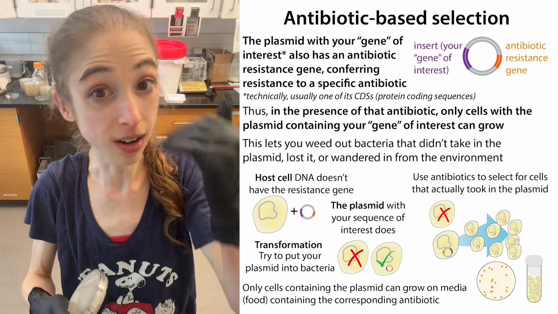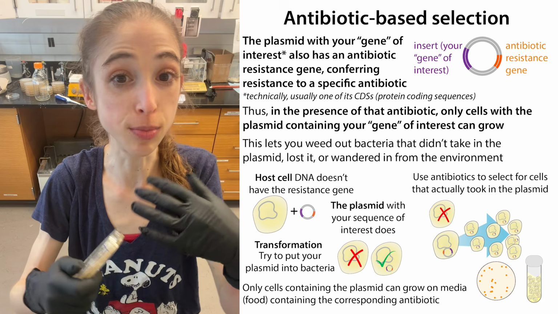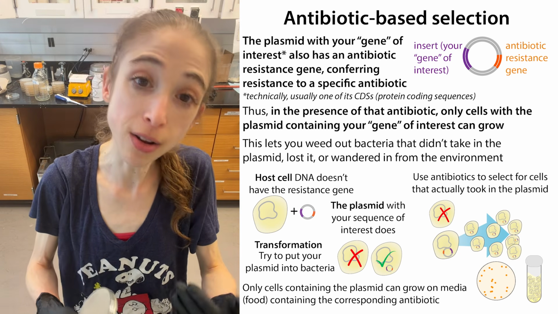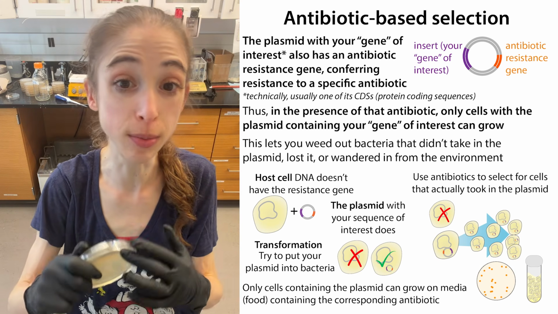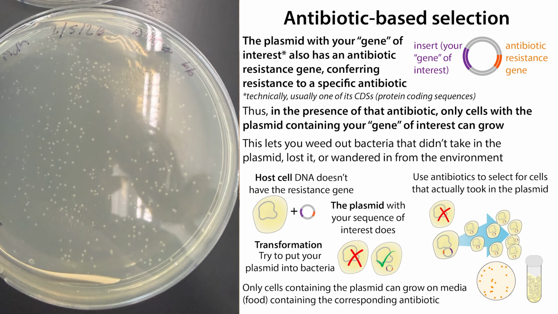And they're containing the plasmid that you put in them. The plasmid has a gene for making the protein you want them to make, but it also has a gene for making a protein that is going to allow them to survive in the presence of the antibiotic. And so each of these gloopy dots is what we call a colony.